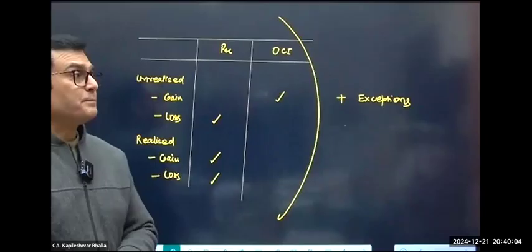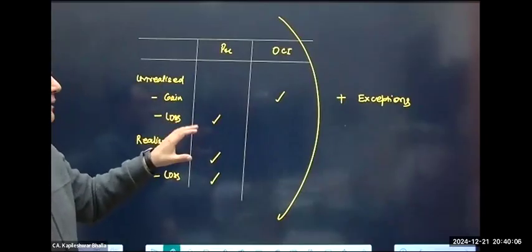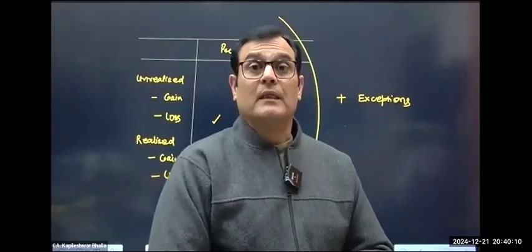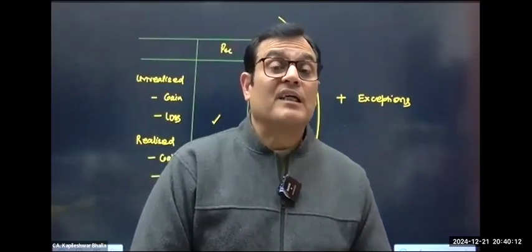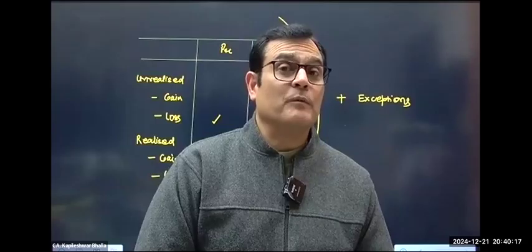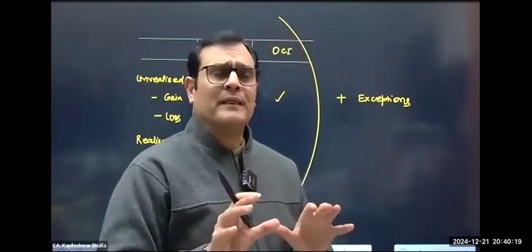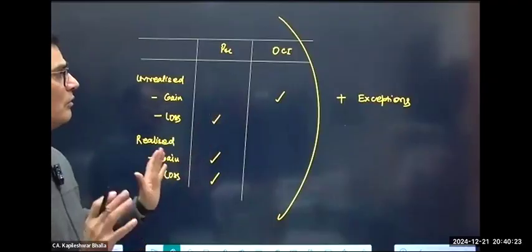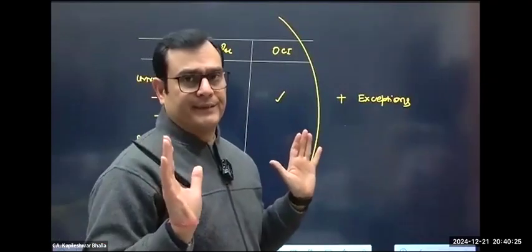So there are going to be a lot of exceptions coming in, but this will remain my basic thumb rule. When I discuss a particular aspect, I will ask you: if there is an unrealized gain, where do we park it? And if there is an unrealized loss, where do we park it? The thumb rule at the back of the mind is that if you get an unrealized gain it goes in the OCI, rest all in the P&L. Got the point?